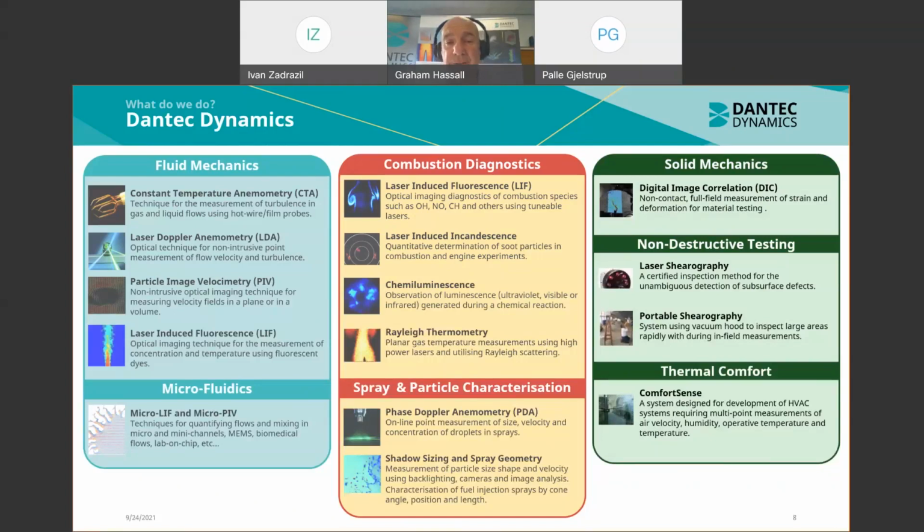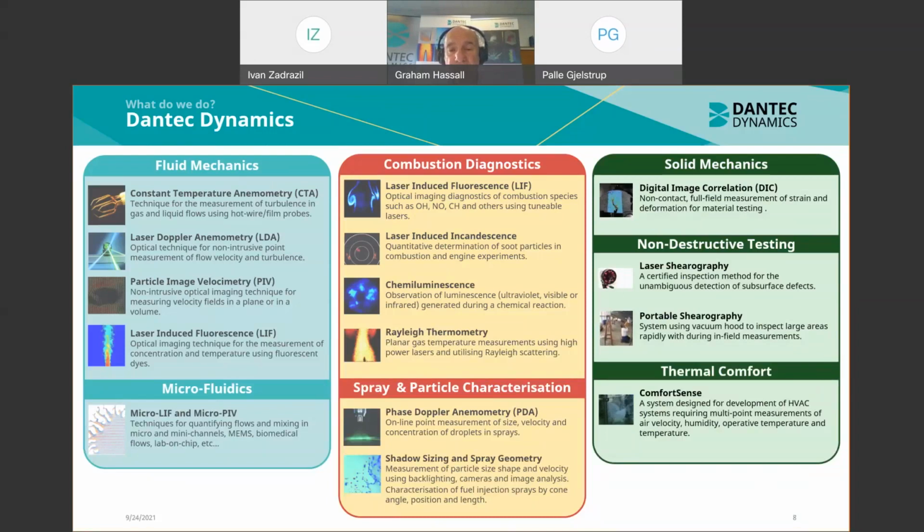Somewhat closer to home and of increasing relevance to all of us is room or cabin air movement, which Dantec have been involved with for in excess of 30 years. The system produced, known as Comfort Sense, is based on the constant temperature anemometry principle and gives accurate measurements of velocity in the range of 5 centimeters per second to 5 meters per second. This custom designed solution is based on a 2 millimeter diameter spherical sensor, which will measure air velocity over the whole surface of the sphere, which is required for room air movement, where the direction of the flow at low speeds can change very quickly.